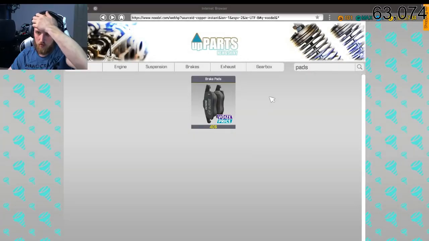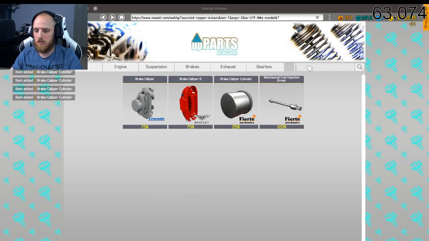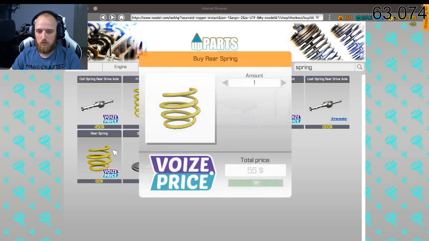Right, so I know straight out the door that we need a couple of these. I also need, what else? I noticed I needed some other stuff. Spring, so I need a rear spring. A couple of them.